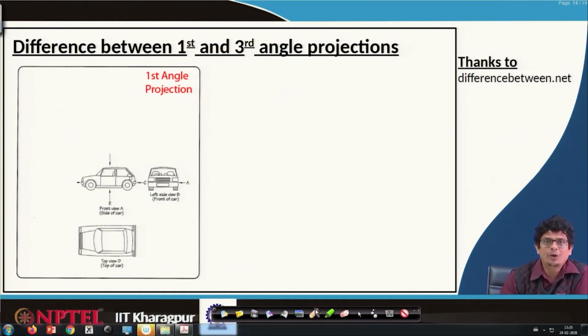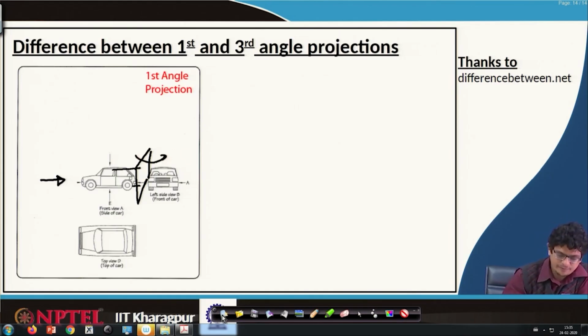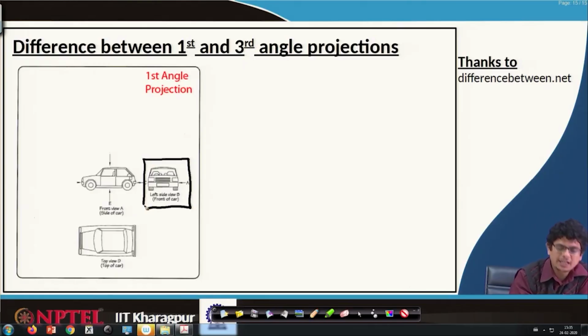Let us observe one of the side views. If we are looking from the left direction towards the right direction, having a plane, whatever projections we are going to get onto that plane, if I flip that plane, the way it looks is this.